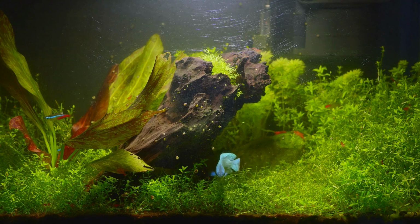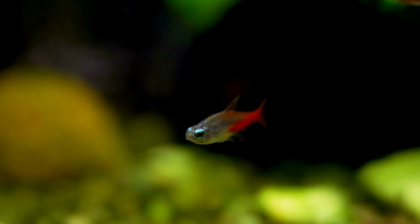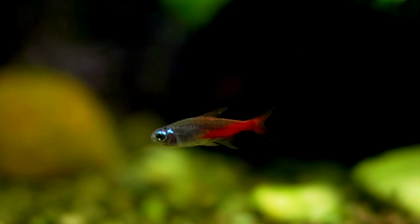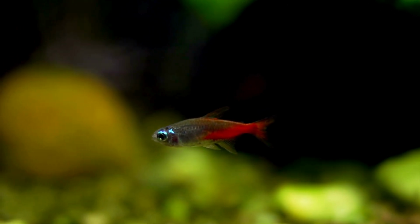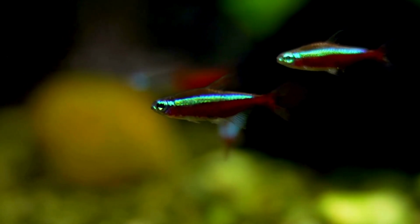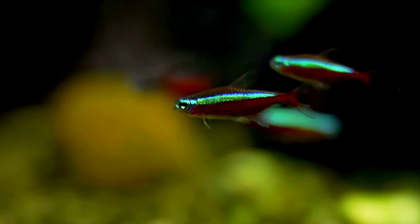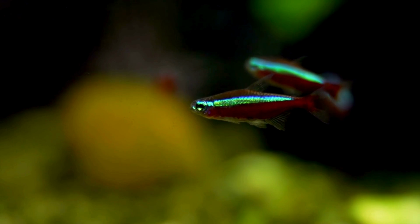So when it comes to sexing these guys, the males are slimmer and they're more intense with the coloration, while the females are more rounded. If you look at them from the front, they're going to kind of balloon out a little bit when they're filled with eggs. If you're feeding heavy on frozen and live food, that'll be a little bit easier to see when they're fed a really nice food. So usually what you'll do is separate the males and the females, feed them high quality food for 1 to 2 weeks, and then they'll get ready for the process.